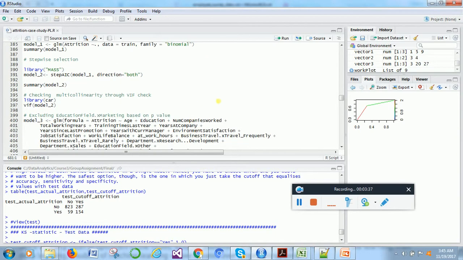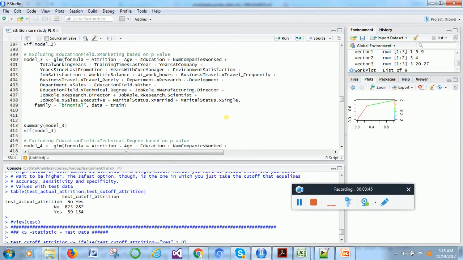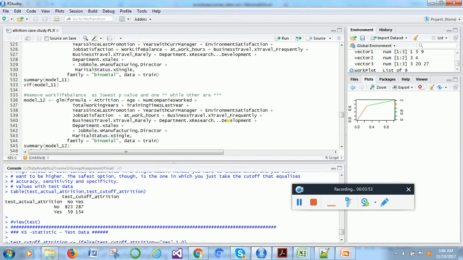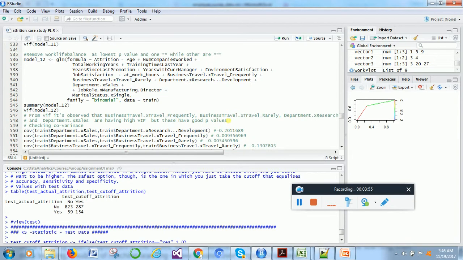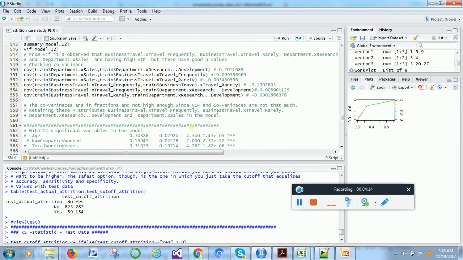And we keep on removing the attributes which are less important with respect to the p values and the VIF. VIF is nothing but the multi-collinearity factor in this case. And as we go down, we could see that model 12 gives us the final set where the p values for these attributes are less than 0.05, and also multi-collinearity is not there. Once that is done, we also check if there is any other way we can see more collinearity. So we did not see much collinearity at all.